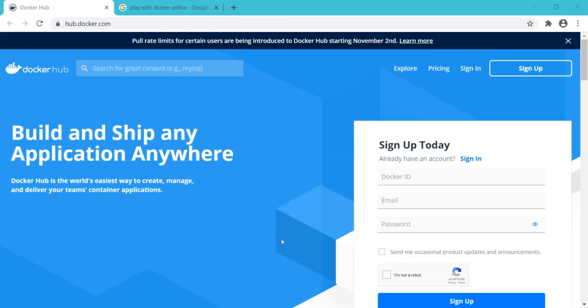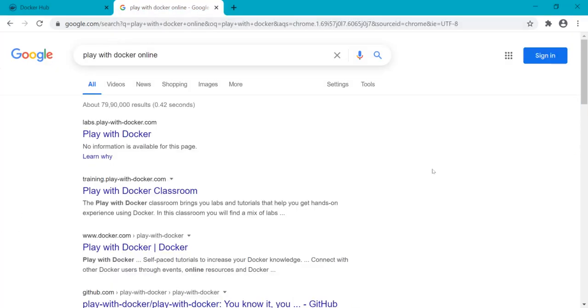Hello and welcome. In this lecture, we are going to talk about how to run Docker applications in the browser. Docker provides a great opportunity where we can run all Docker applications, along with Swarm as well, in a browser itself. Due to time limitations, you cannot make your data and files persistent. But for learning purposes, this is one of the great ways. Without installing anything, you can run it on your local system.